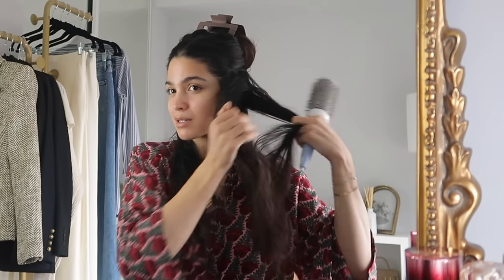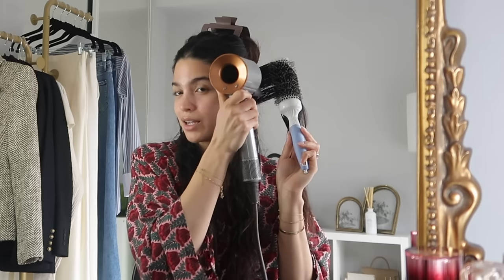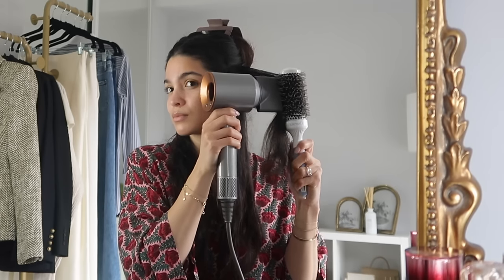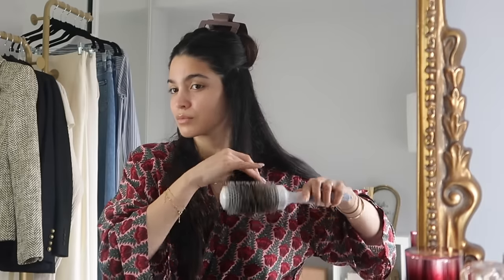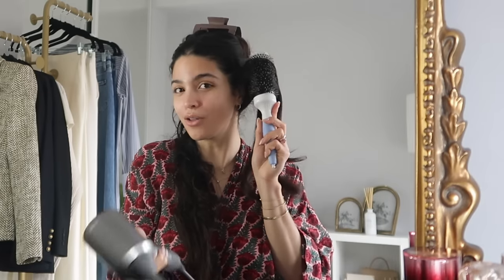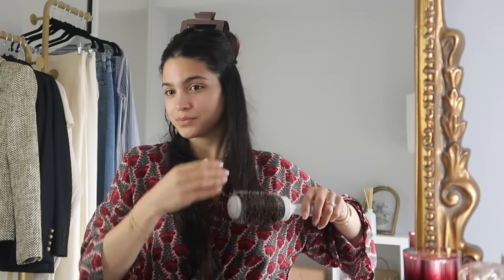I hold the hair in the brush for a second, then let it go — you get a lovely swoopy curl. I do that same movement throughout my entire head. Start with smaller pieces and work up to bigger ones. I always concentrate the air right at the root to make sure it's nice and straight. Once I've got the end curls set, I let it sit for a second and then slowly let it go — there you go, a super nice swoop. You can see the difference on both sides — super smooth.